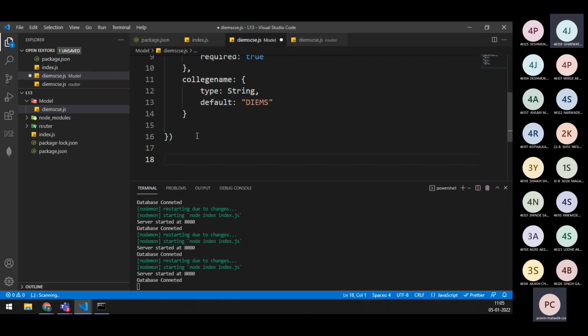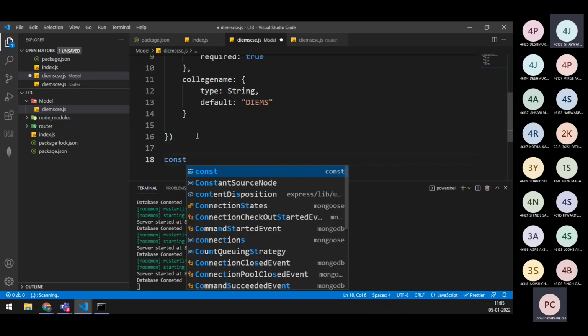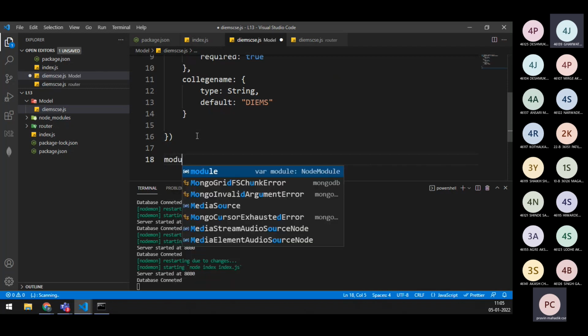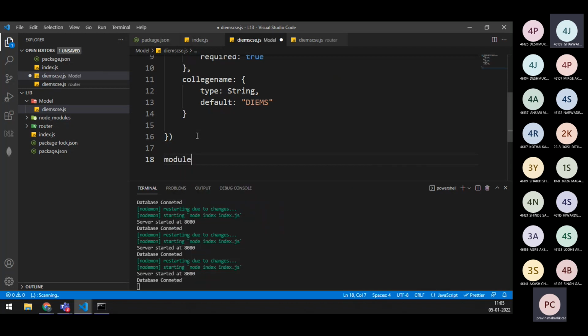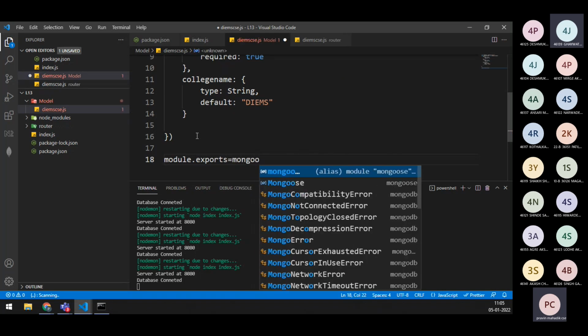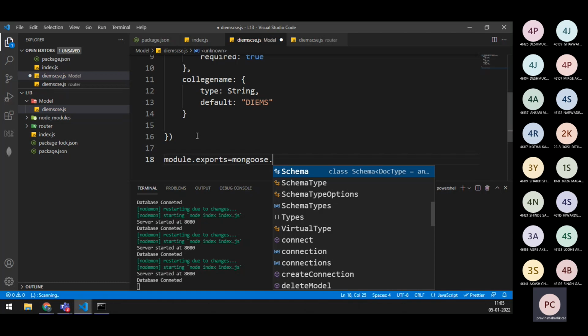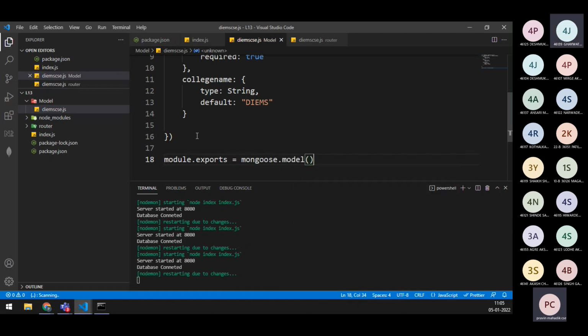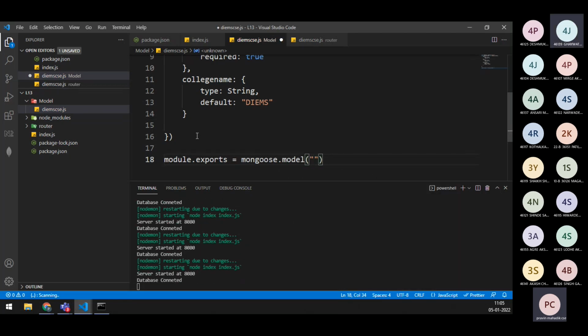Once the schema is ready, then we have to export that as well to use it in some other JS file of the same project. So mongoose dot model, export that as a model and further refer to it as dims csc.